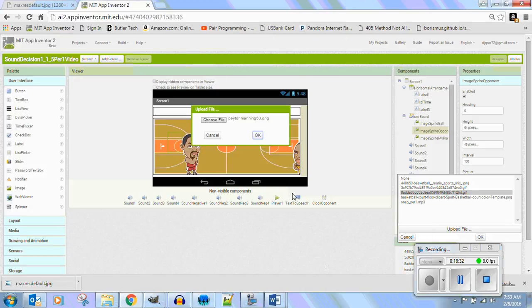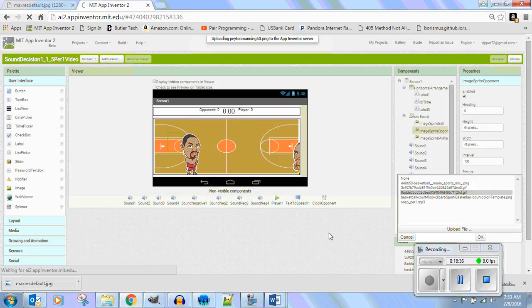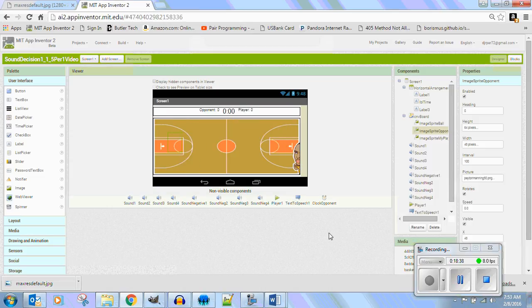Hit OK. And there's Peyton Manning. Now, Peyton Manning's probably huge, right? Okay. So you might want to say, okay, make this 60. And there's Peyton right there. Now I have Peyton inside of my game.